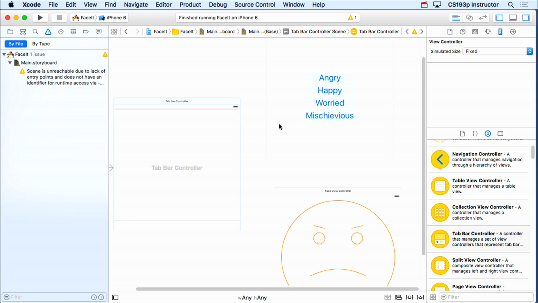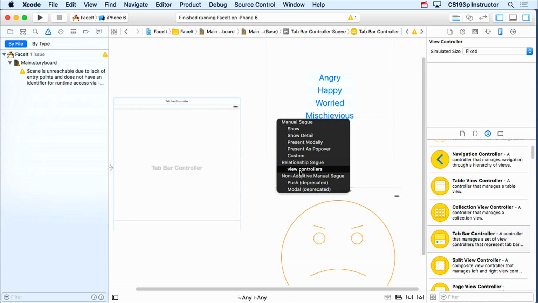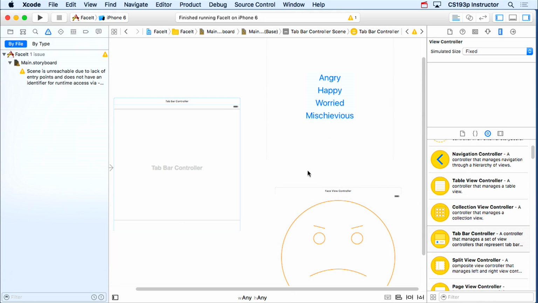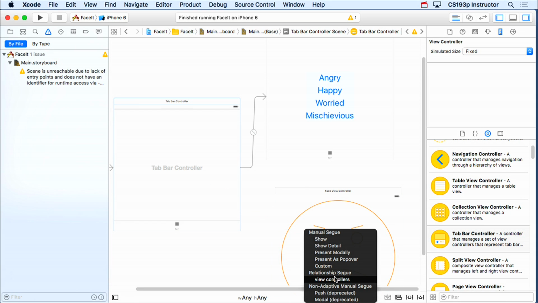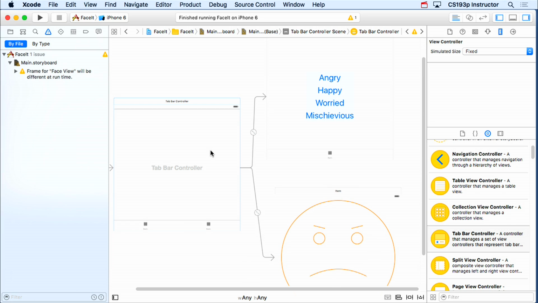And now I just want this to be in one tab and this in the other. I just do that with control drag. So control drag to this one. I'm going to hook up this view controllers. Remember, the view controllers property in a tab bar is just an array of all the tabs, the MVCs that are in the tabs. And we'll do this one also. Put that in the view controllers array. You can even see it's already starting to put the tabs on the bottom.